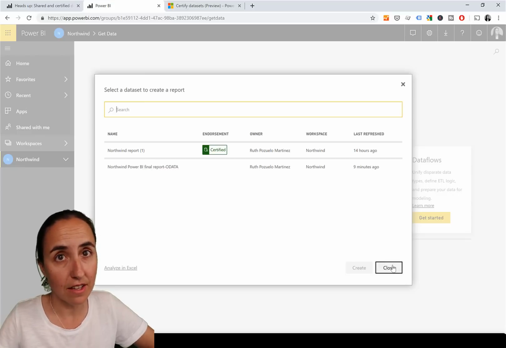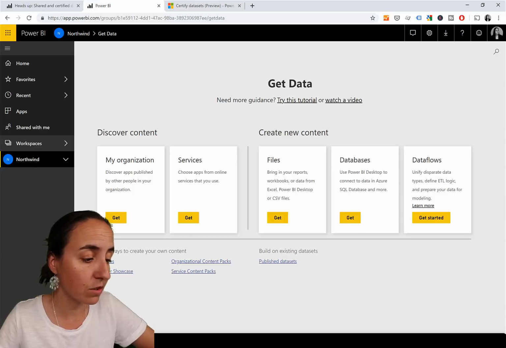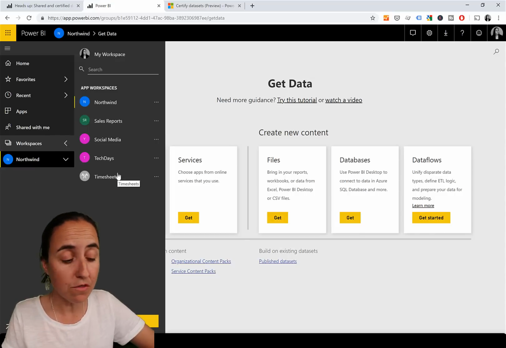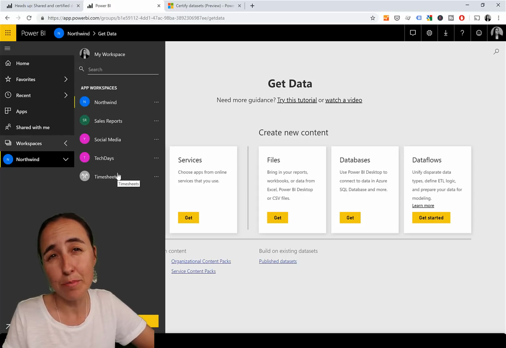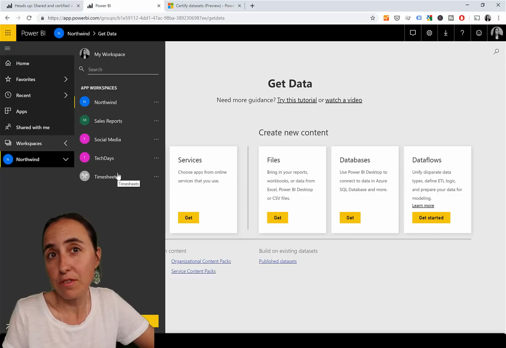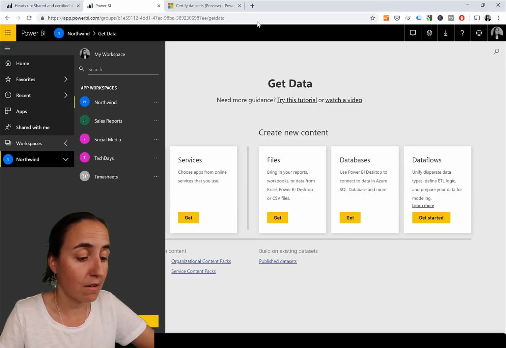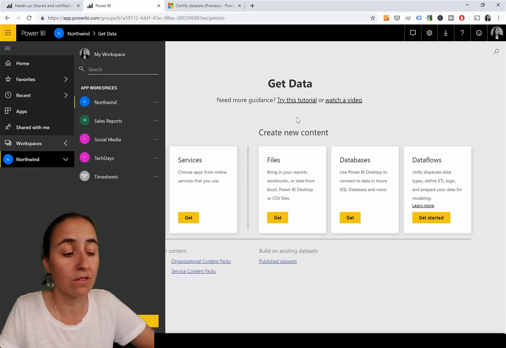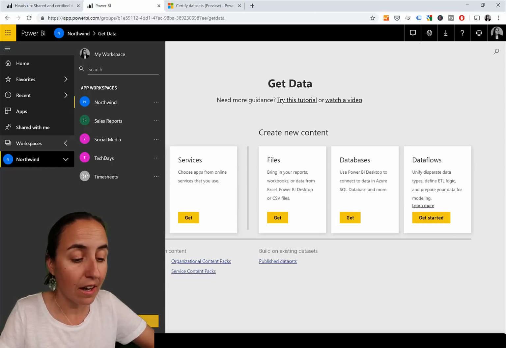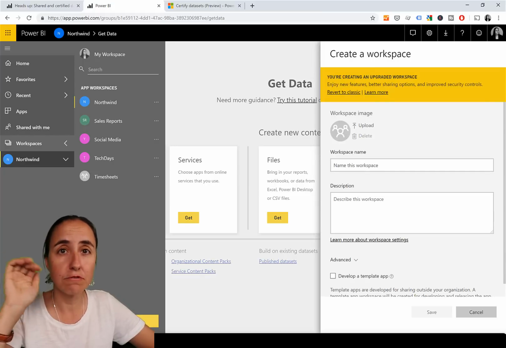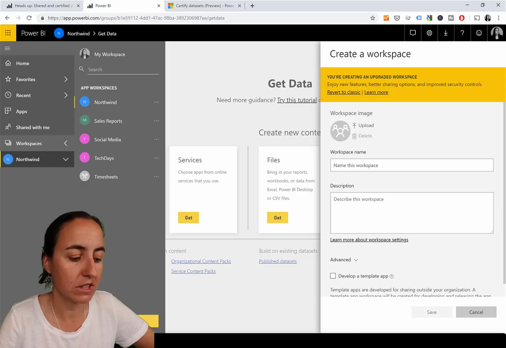So if I want to change that, if I want to see everything, I have to actually go to workspaces and create a new one. I was hoping and looking for a way to upgrade, but I couldn't find it. So unfortunately, you have to recreate everything again, which is a pain. I've seen organizations that have hundreds of workspaces. If it is possible to upgrade, just let me know and I'll write a note, but I haven't seen it.